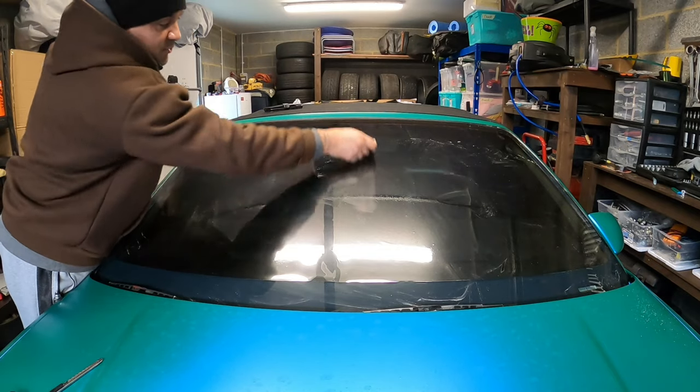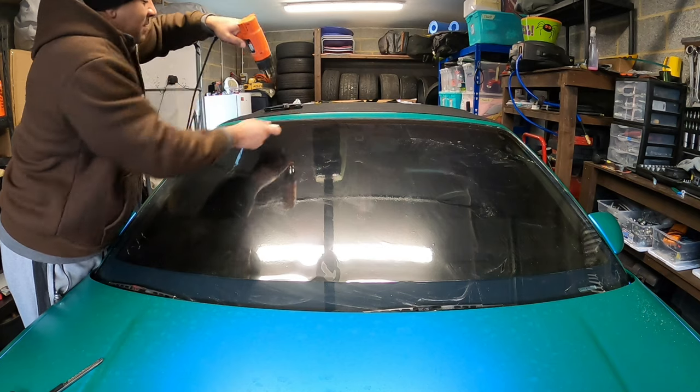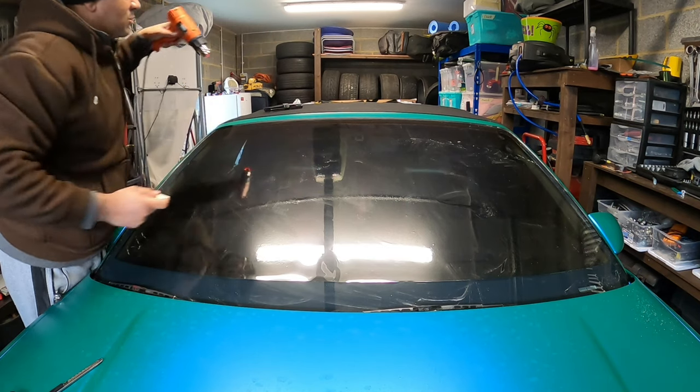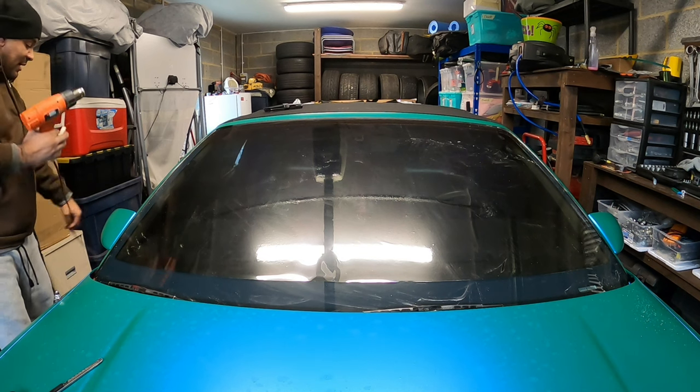Like I said, for the most part, this windscreen again, right? I've been over here in England too damn long. This windshield is pretty much flat. So at the end of the day, it's not gonna take too much to shrink it down.